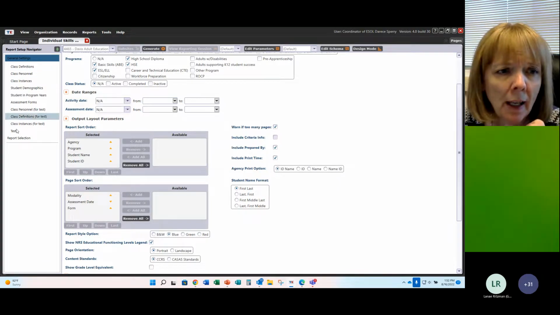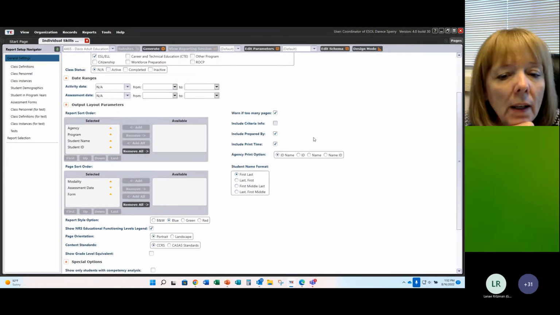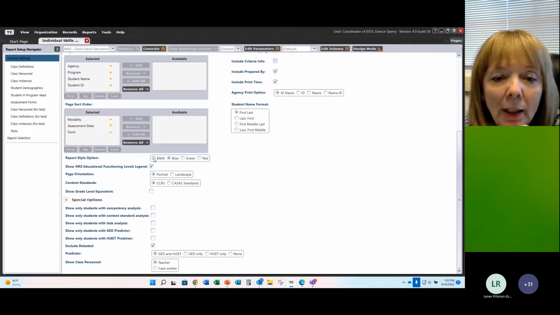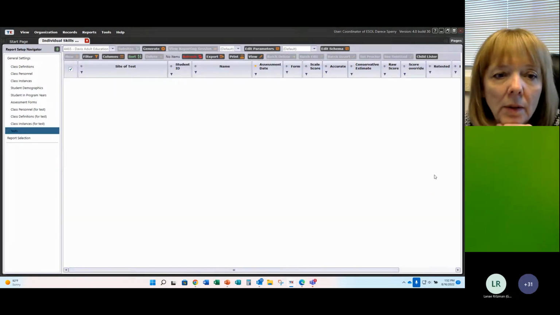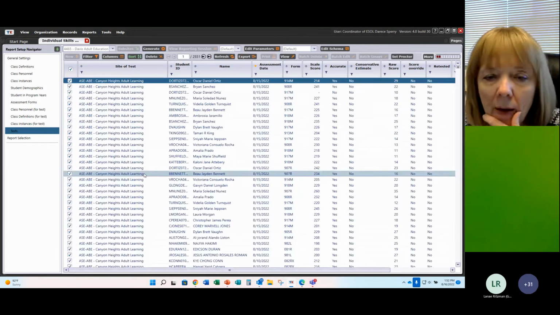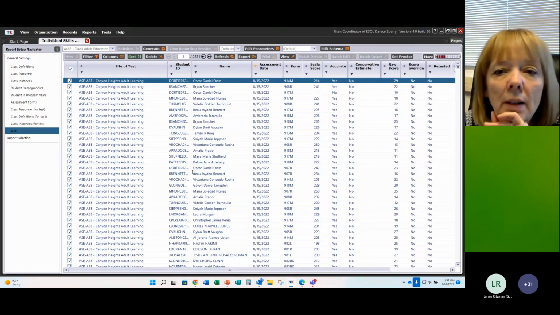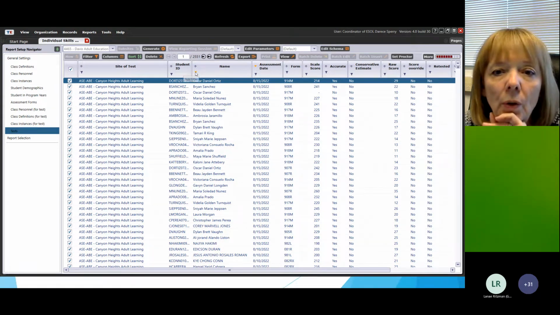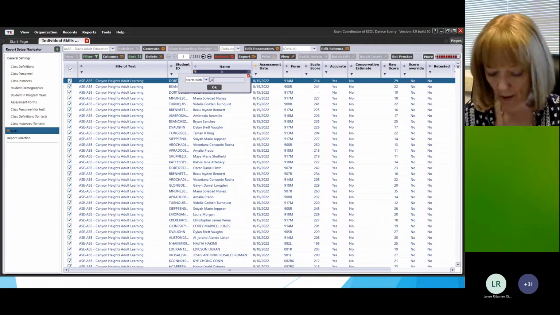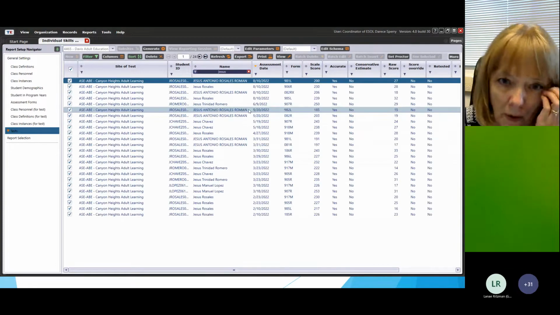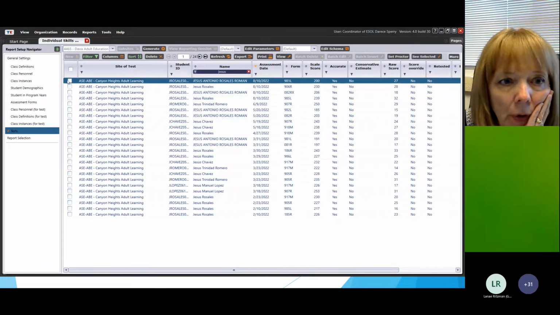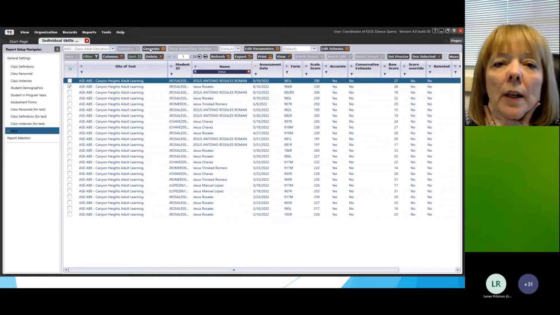Unless you have enhanced, this isn't going to be very helpful, but usually just go to the tests then. I can also change the color. I can make it black and white. I can make it green here as well. So then you go into your tests and then it populates. So this is the individual skills profile, and I'm going to filter for a name. I'm going to do this one, and then I'm going to go ahead and generate.